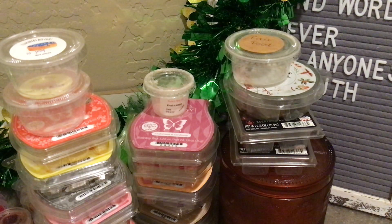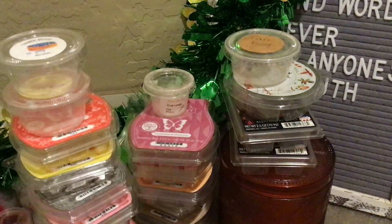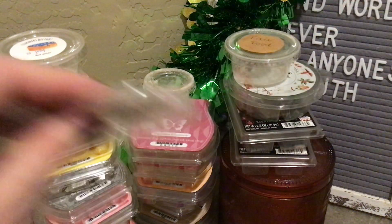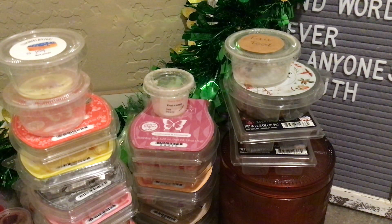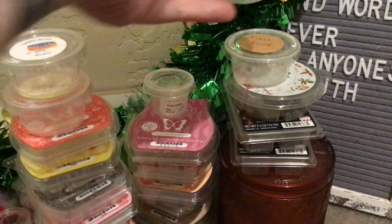For my most recent haul from BZ Tarts, this was Spun Sugar — a cotton candy scent. I got several of these. They're good mixers and good by themselves, but this one had a split in the top so I just went ahead and warmed it and it was good. If you like cotton candy: very strong, long lasting, no complaints. I really, really enjoy BZ Tarts — definitely a vendor to check out. The owner's name is John.